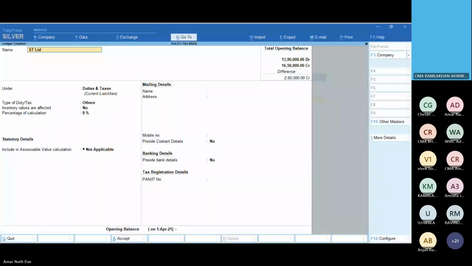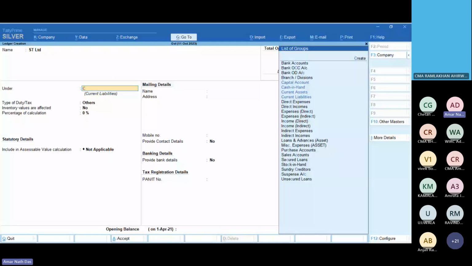my supplier name is ST Limited. So I have to prepare a creditor in the name of ST Limited. ST Limited is my creditor, so this is Sundry Creditor. Maintain bill by bill, definitely yes. Default credit period, credit days, I just keep.